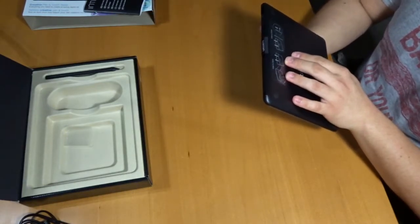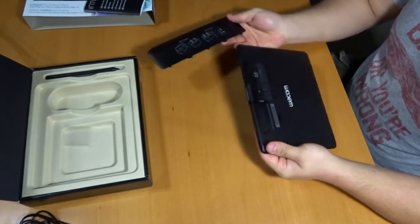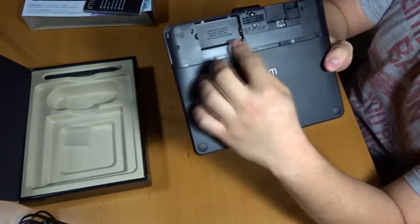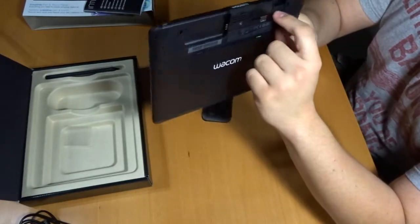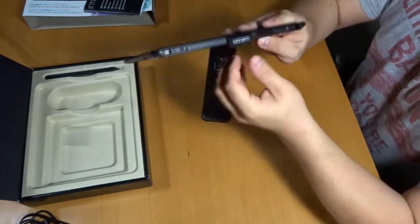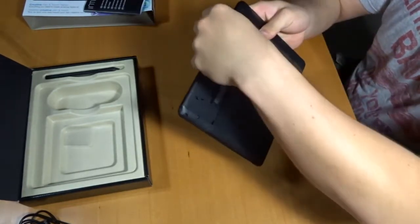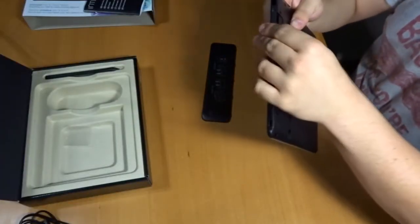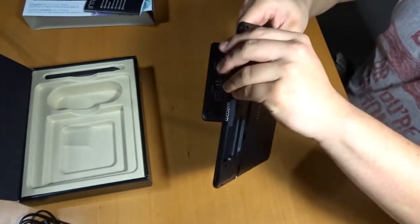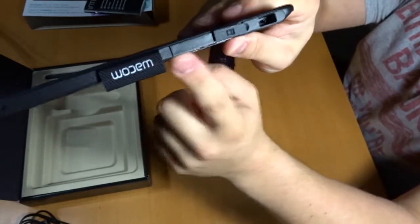These are little instructions on the back on how to open stuff. You slide to open like that, and then you get this little compartment here. If you ever get the wireless adapter, you connect the battery here, and I believe you connect the little wireless receiver here. You just remove the cap very carefully, and you got this little connection. I don't have that at the moment, so I'm going to put this back. And next to it, if I can get this out, probably doesn't come out, I'm not going to force it, the USB wireless dongle.